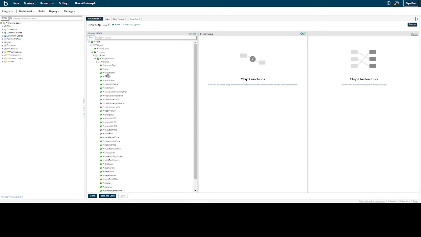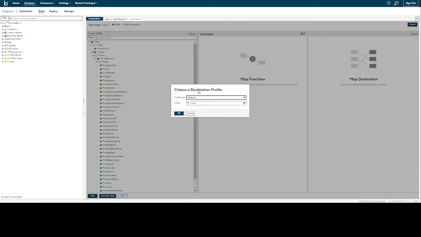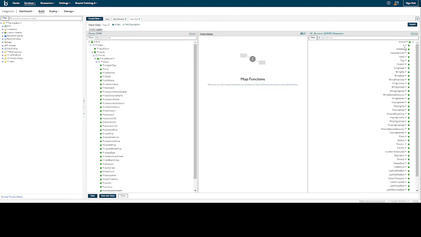I think you may be aware of that. JSONs will have an array of elements. And suppose my target application is Salesforce, which accepts only XML. Then I need to select a destination profile element as XML. And then, suppose I need to create accounts in Salesforce. So yeah, this is the basic.